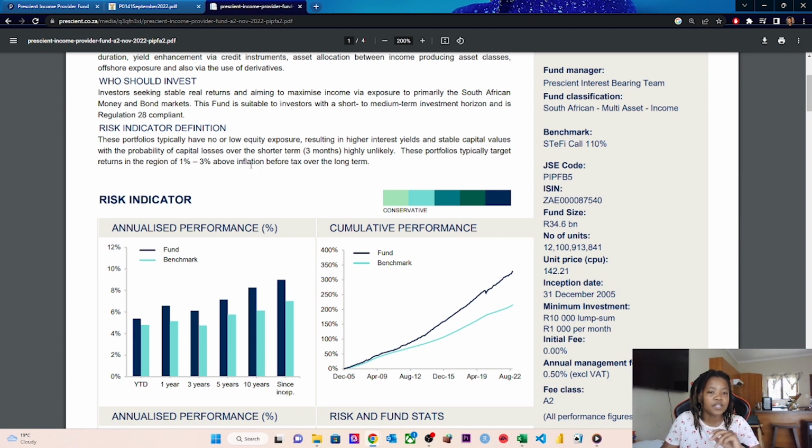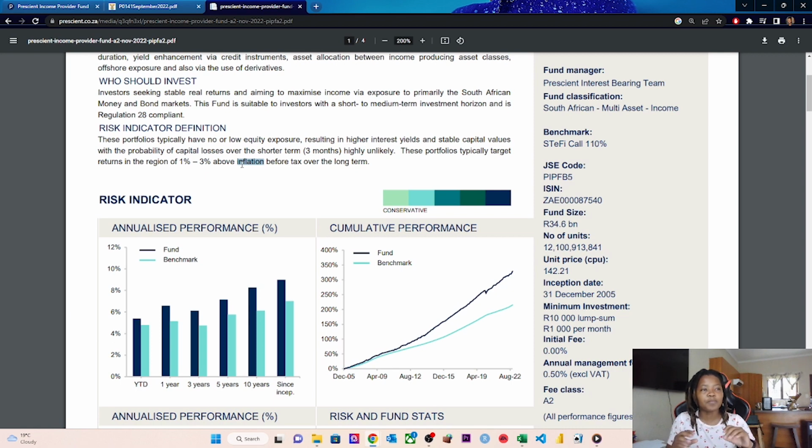So what that's basically telling me is inflation is, I think we've touched on this in a previous video, but inflation is basically how much my bread can buy today versus next year versus the year before or the following year, and versus historically. It's like when we're chatting to our parents and they're like, bread used to cost 5 Rand, right? Their salaries also were not as much as we're earning now, but they were commensurate with that point in time. So what this is basically saying is they try to get at least inflation or inflation plus, which is similar to what the CPI is trying to do.